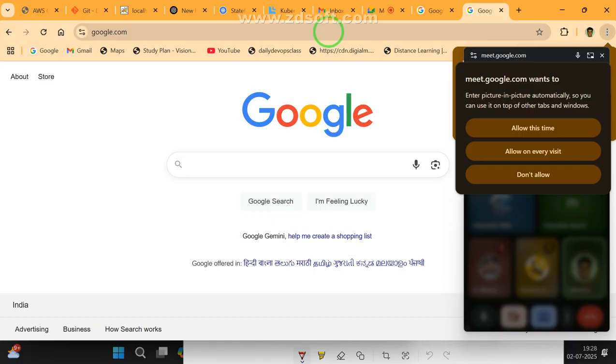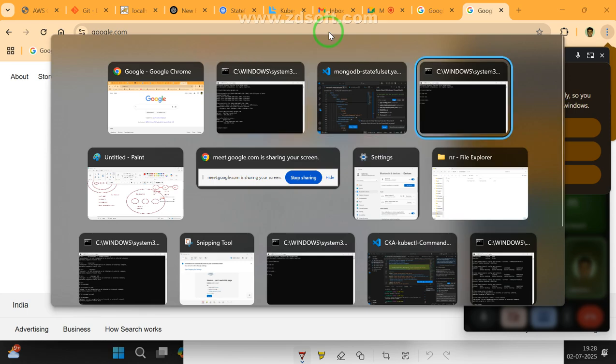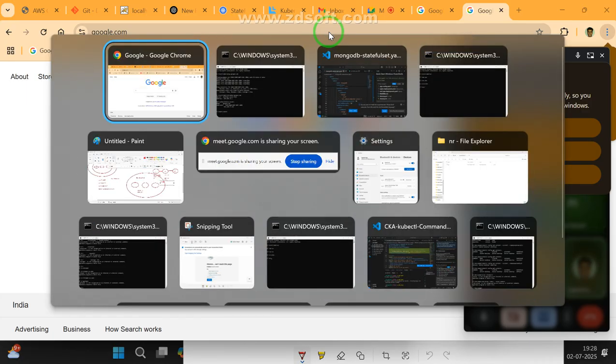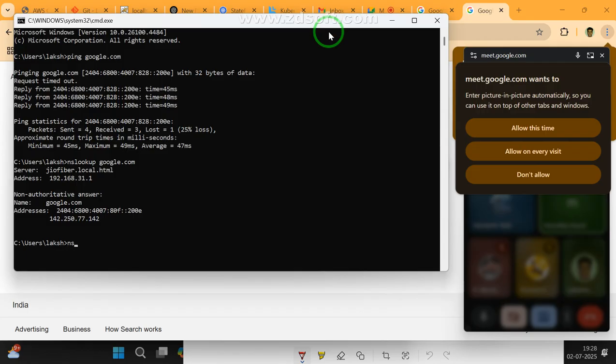But how can I see the IP address? By using which command? Quick response. What is the command I use here? nslookup. Anyone can tell me the abbreviation of nslookup? See, NS means namespace. What is the namespace name here? Google.com is the namespace. I want to look for that IP. That means nslookup, namespace lookup. Is it okay for you? Is it easy to remember? Yes, sir. Now, these are the commands they ask in interviews.